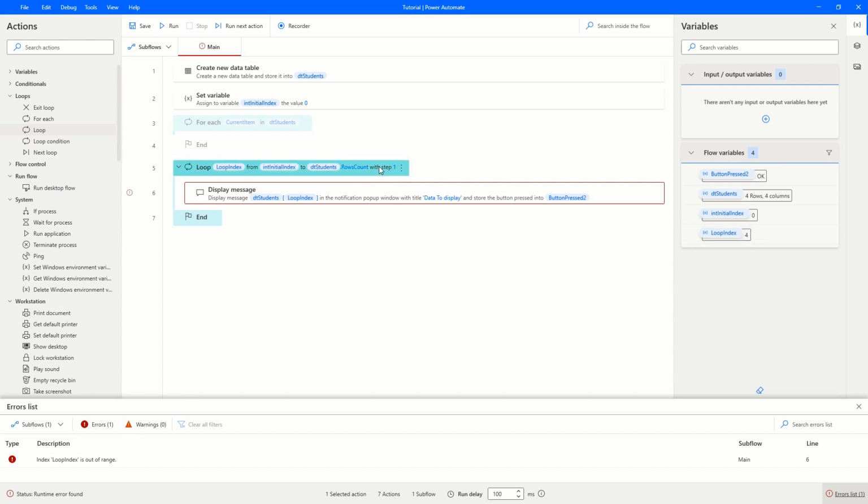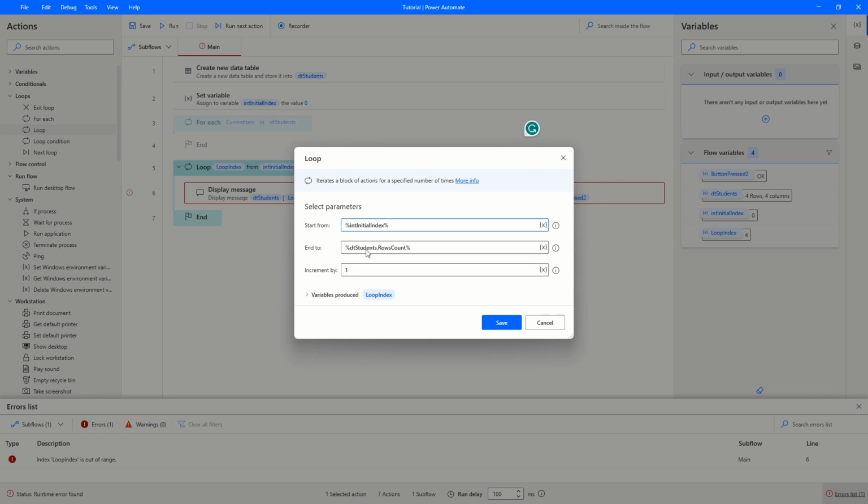To fix that, what we need to do is initial index count, so it ends at -1. There are multiple ways to do it, but let's take the easy way. If you say -1, now if it's 4, it's going to stop at 3 because we decreased it.